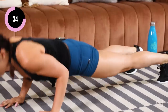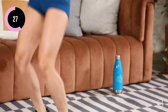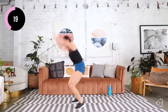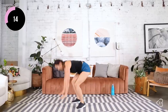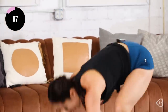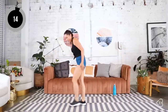Bring your elbows back as you do those tri-step push-ups. But if you don't want to, you can always do those on your knees. You can also bring your elbows out if you want more of a chest workout. Now, if I weren't talking, this would be a lot easier, but I'm gonna try to encourage you as we are doing these moves. Five more seconds. Very good.